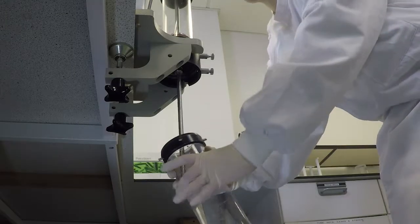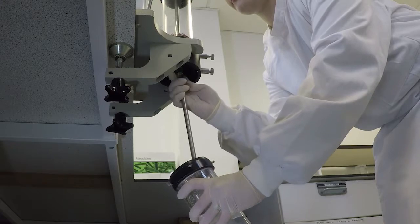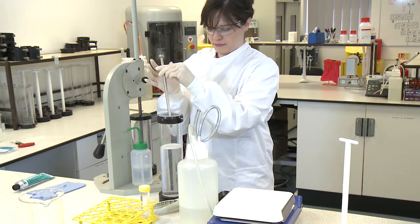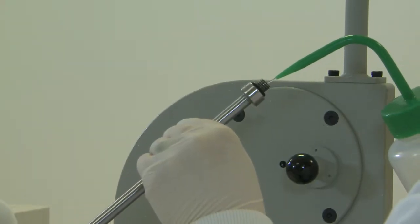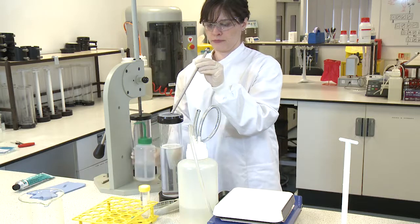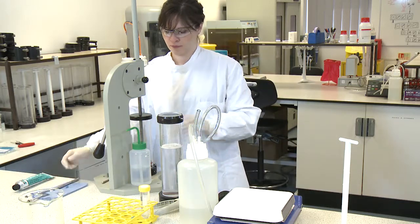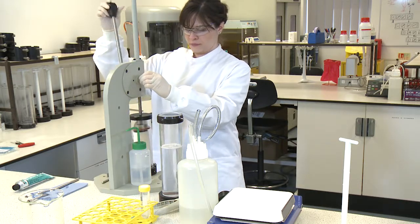Begin to dismantle the tubing set. Rinse the inside of the steel tube with PBST, adding the rinse volume to the assembled concentrator tube. Return the plunger head to the upper position.